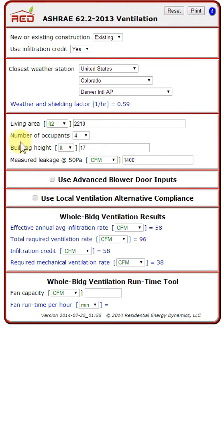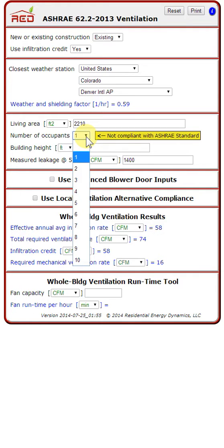Next, we have the number of occupants. You can see here that we have a choice of from 1 to 10 occupants. The ASHRAE standard calls for a minimum of 2 occupants unless the authority having jurisdiction approves 1 occupant. I'm going to select 1 occupant so you can see what happens. A warning message comes up in the tool itself that shows you that it's not compliant with the ASHRAE standard. However, you can still go ahead and calculate the whole building ventilation required.